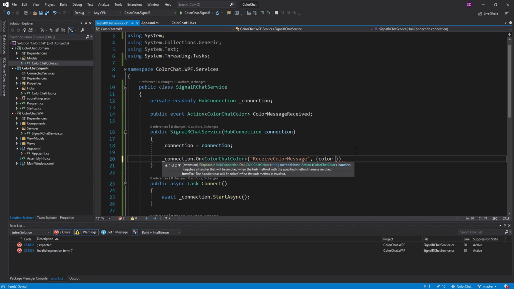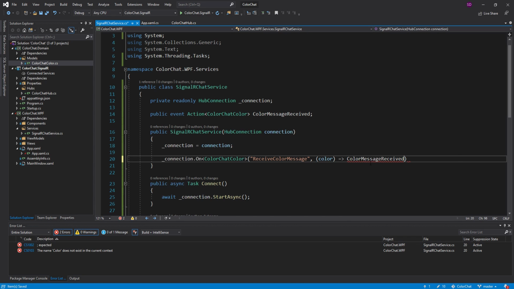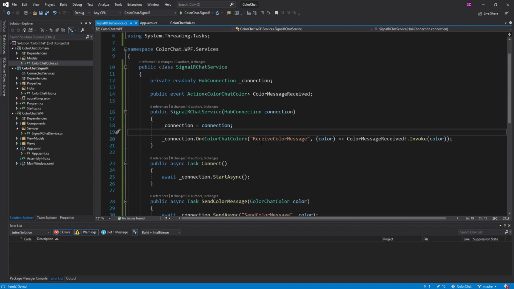So we're going to specify that, and now we need to do something with this color. All that we're going to do is raise the ColorMessageReceived event. So we can invoke that with our color, and anyone who is subscribed to this event can receive the color that we get from our hub. So that is great. That's actually all we need to do for our SignalR chat service.